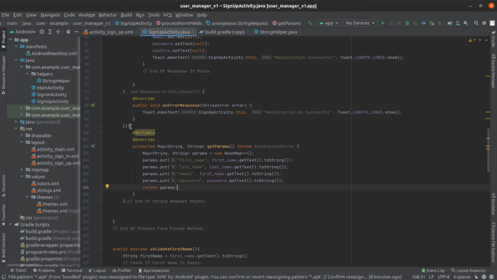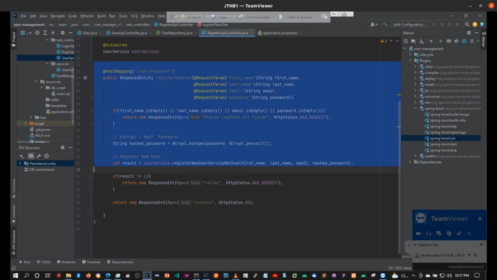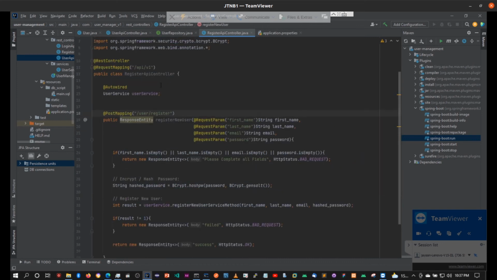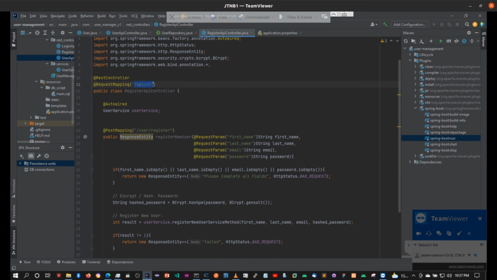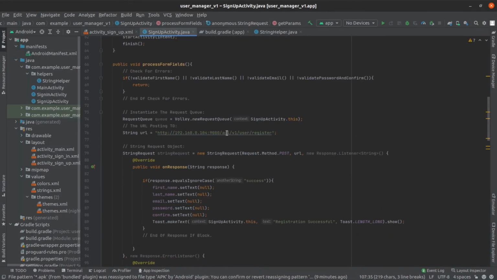So this object here is going to post the information that we need to that Spring Boot REST endpoint, which is user register. Again, we just need to make sure we have everything in order. So it's API v1 user register, and that's the URL that we have up here: API v1 user and then register.